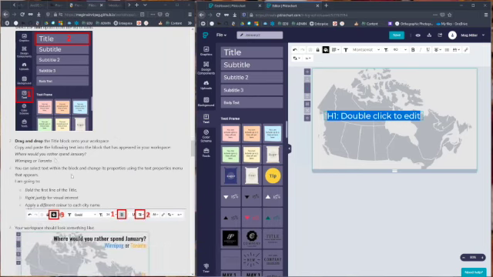So what you can do is you've got your title block on your map. You can copy and paste the title text from the workshop document over by using keyboard shortcuts, Control-C and Control-V.